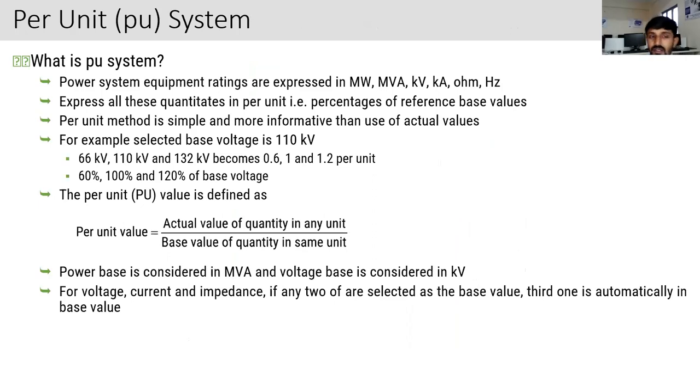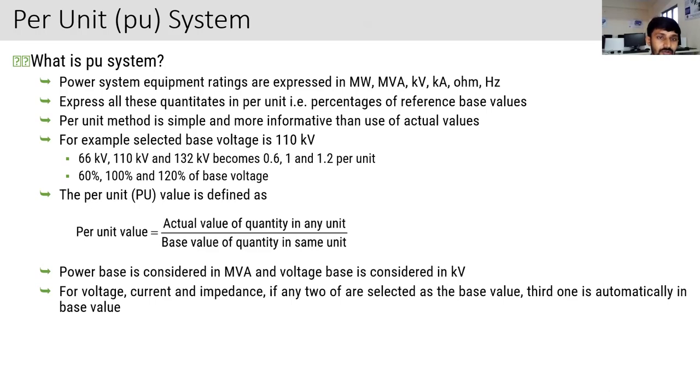Now we will see what the per unit system is. First of all, we talk about why the per unit system is needed. In the whole power system, there are different voltages and different current ratings. Frequency is mostly common, but if we plan one nation, one grid, the frequency changes from India to Australia, Australia to the US and New Zealand. Some have 50 hertz and some have 60 hertz. So we have to use the per unit system.